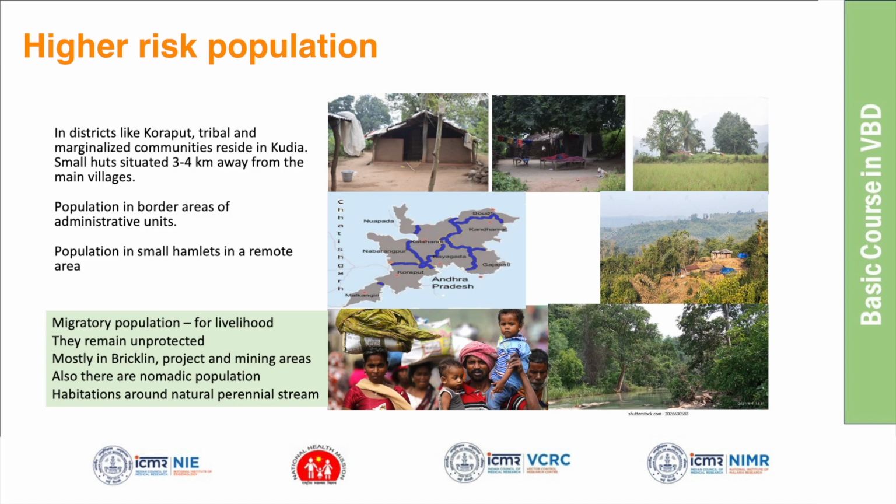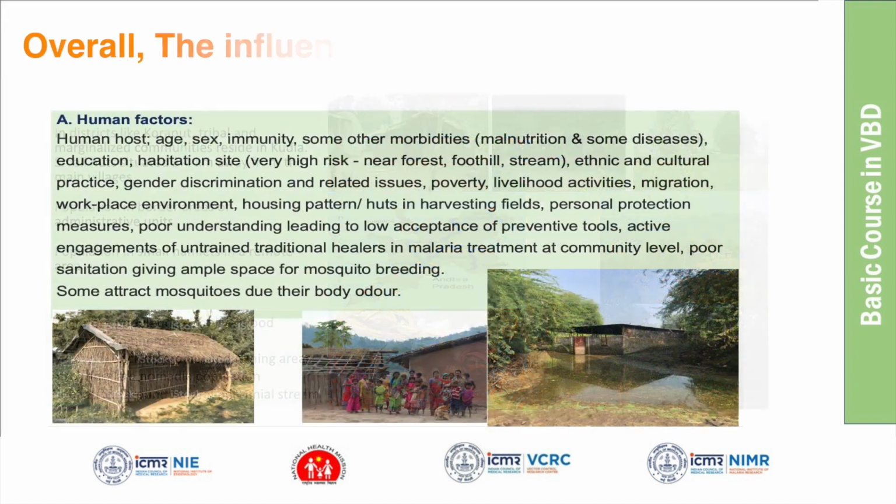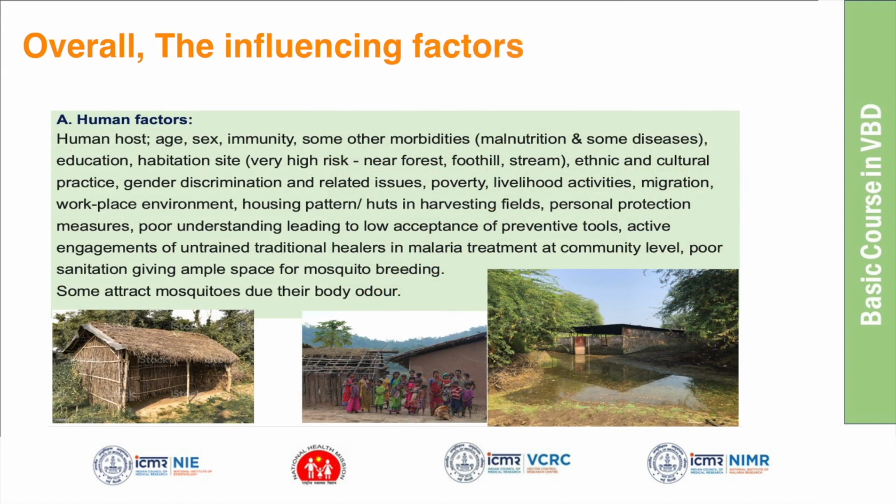And some areas are near water bodies, and these are in forests and difficult areas. Malaria always occurs in difficult areas. Difficult means where we do not reach. So these are some of the high-risk populations that reside there, and they will stay as a burden. Overall, the influencing factors of malaria transmission, you understand all these things. You see the houses, you cannot spray these houses. And if people do not use mosquito nets, and these are in jungle forest areas where the fluviatilis mosquito is very active, how can you protect?